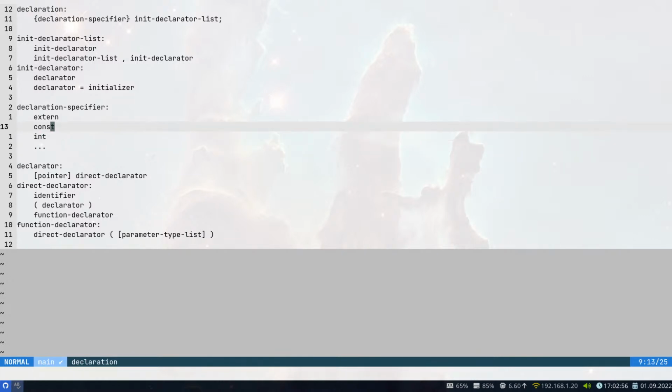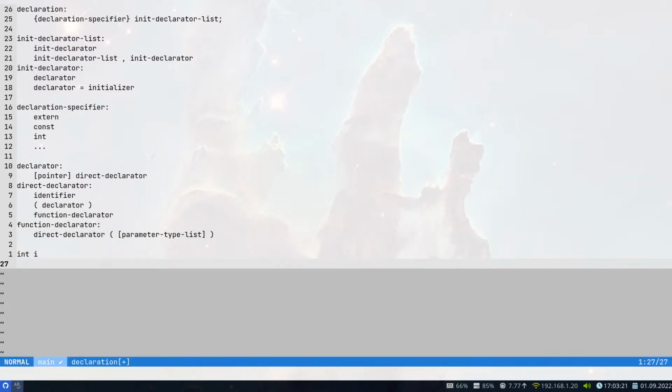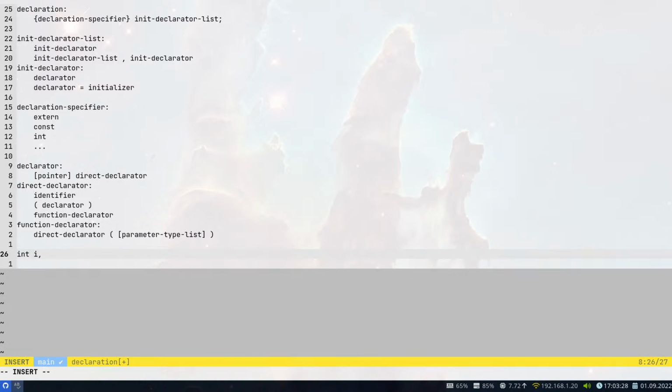So we start with a list of declaration specifiers. And then we've got an init declarator list, which is just a comma-separated list of declarators and optional initializers. And the declarator is the actual thing that defines a name. At its very core, a declarator can be a direct declarator, which can be an identifier. So a declaration can be something like int i, in which case the specifier list consists of int, and i is our declarator. So we declare an int called i. We can then also declare multiples using commas, so j and k.